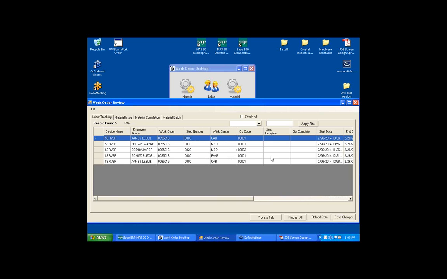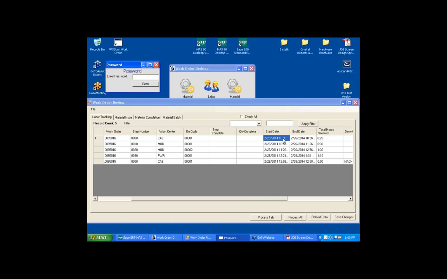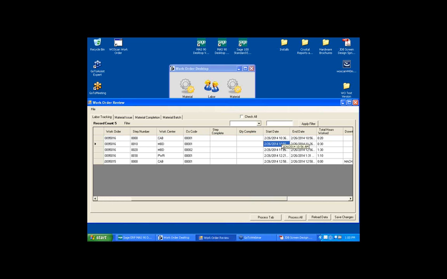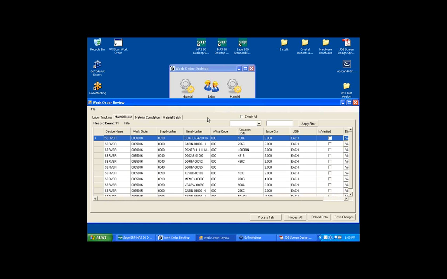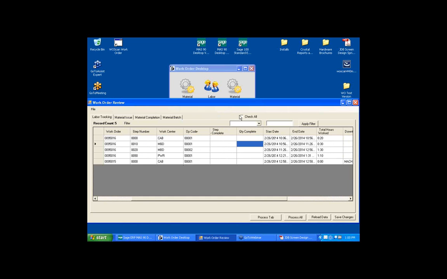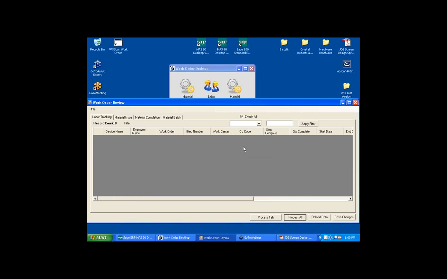You can be watching these transactions and monitoring and editing them remotely. Instead of walking out on the floor, if you want to, you can come over here. You can go ahead and enter your password in, and you can start remotely editing and monitoring any transactions. Sending it into Mass, for those of you who haven't seen it yet, basically I can go ahead and send, yep, I like my material completions, I like my issues, I like my labor, I want to process it all back into Mass.